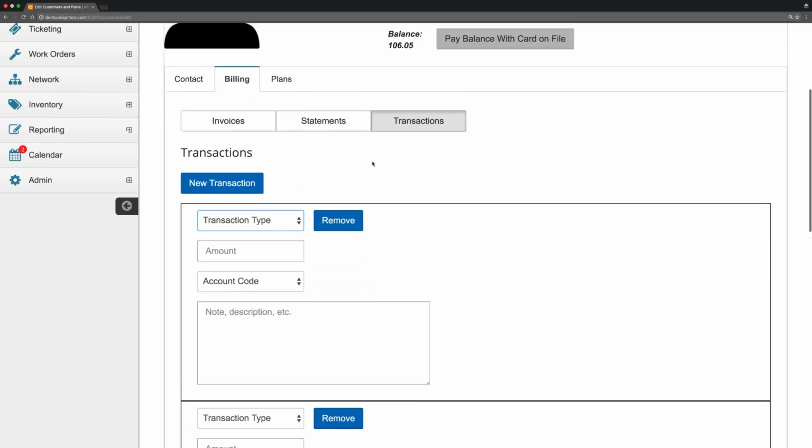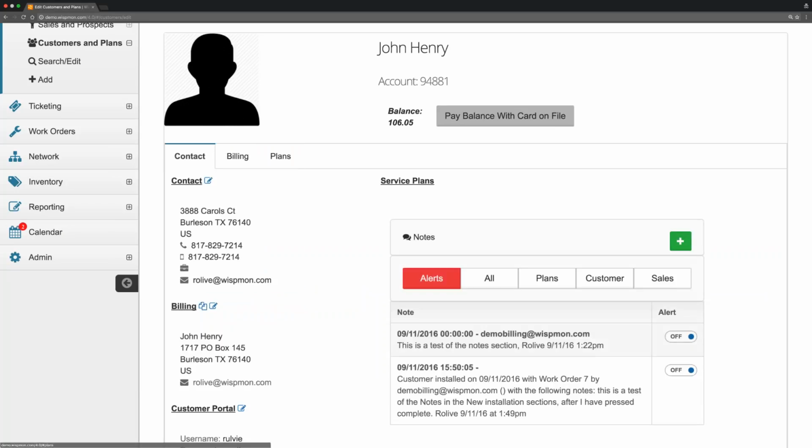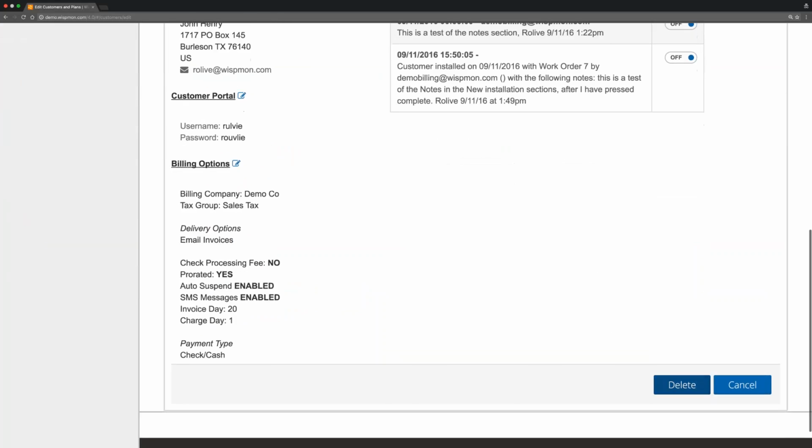If you don't think you're ever going to be able to get that money from the guy, go ahead and set his balance to zero using a charge-off. That way he won't show up in all of the AR reports going into the future. And it will not let you close this customer completely unless that balance is zero. Management will have to decide whether or not you want to keep customers that have closed service plans in a visible status. If they do, then what you'll do is you'll actually go down here and you will not delete the customer, but you will close the plan and charge it off to zero.